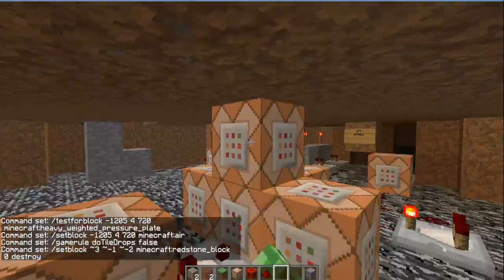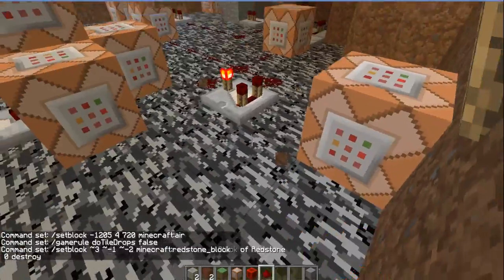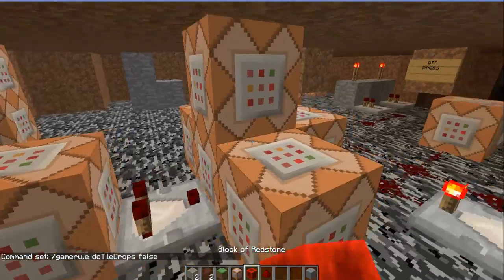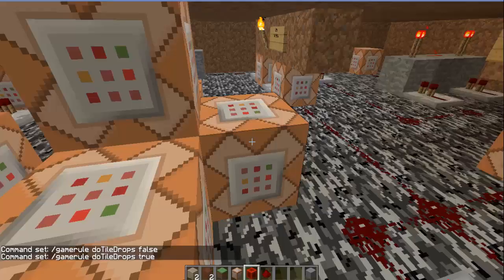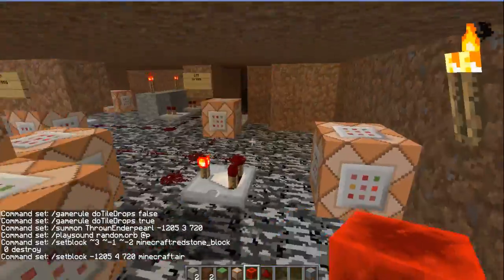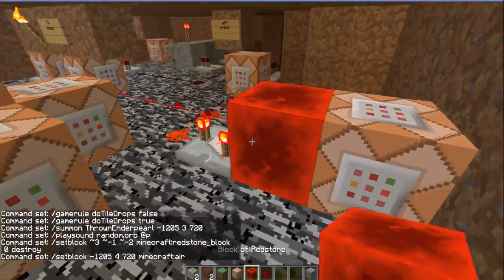Minecraft redstone block 0 destroy over here, so if there's anything in this way, just get rid of it, and it won't leave any little pop blocks off it because I put tile drops false. And then it comes over here, puts back to true. It also does throw ender pearl effect, so that effect also does that sound, and I think that's all of them. Yep. And then it comes through here. This is a clock. If I place this down, as you can see, it's a clock.